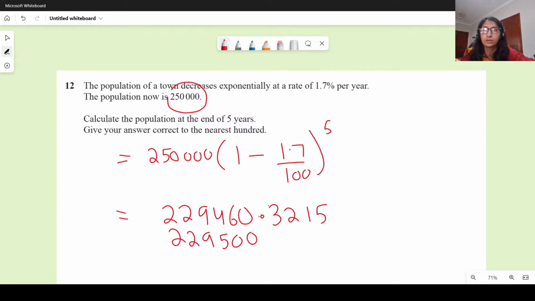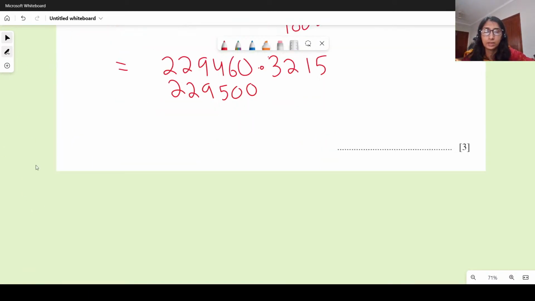Yes, that's the answer. And you have to be very careful about the final requirement of the question. Very often students overlook the final line of the question and hence lose 1 mark. So it's very easy to lose marks here, so please be careful. Read the entire question.